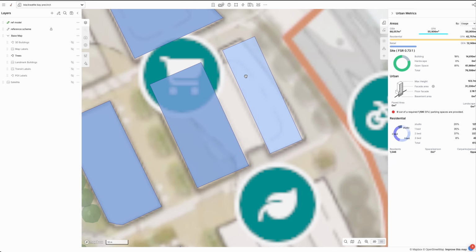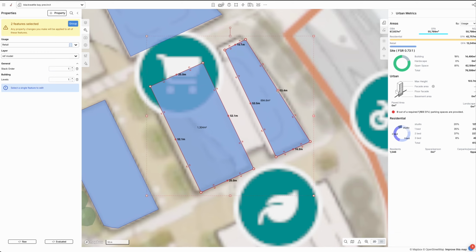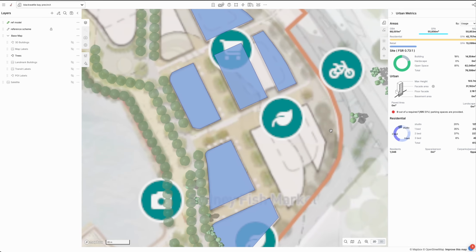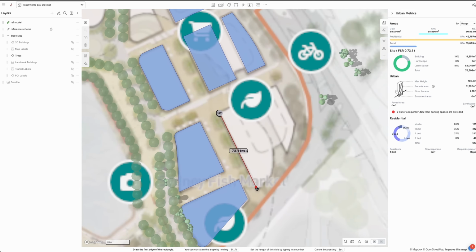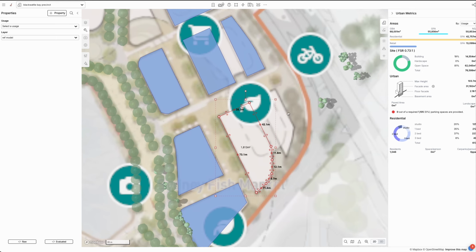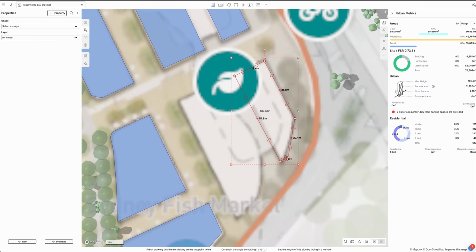Notice we're calculating the retail and everything as we go here. So the nice thing about Giraffe is it just happens. So you're just sort of drawing away, thinking about the urban principles or the graphical principles or rounding the corners or whatever it is. But the engine is always calculating, always on. And look, these are sort of 95% confident, I would say, because we didn't scale this thing 100% at the start, but close enough.